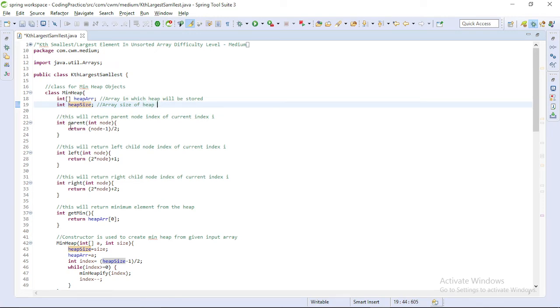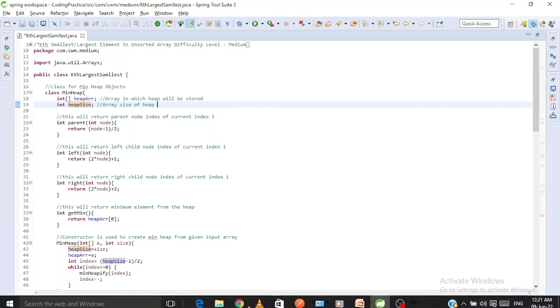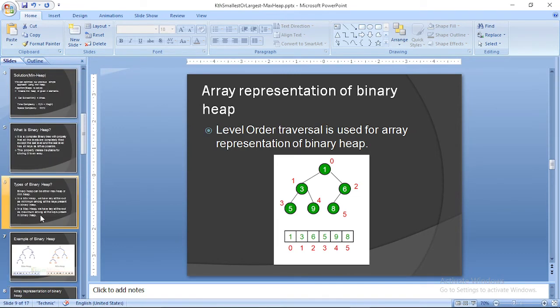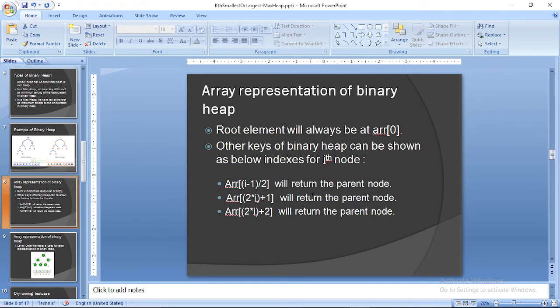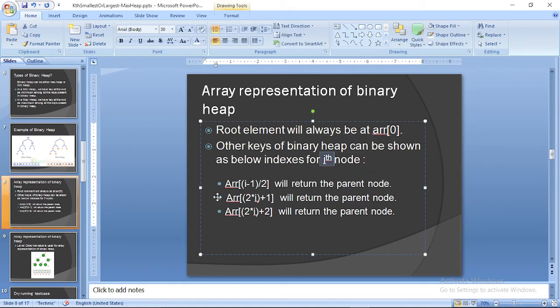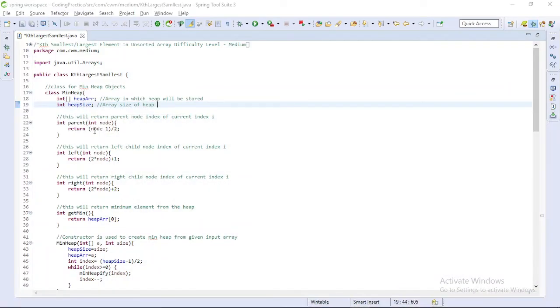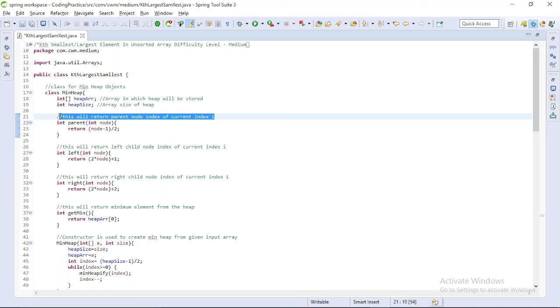Now as I told you, we have some methods to find the parent, left and right node corresponding to the ith node, correct? I have used these there, and I'll show you. If you see here, this returns the parent node index of the current index. Let's say here I have used node, so it's better to keep it as node.